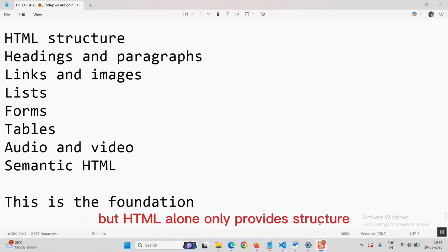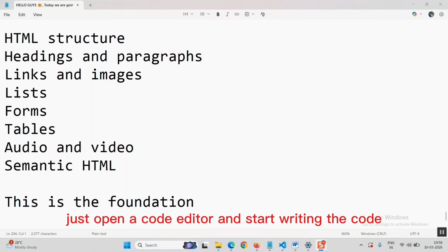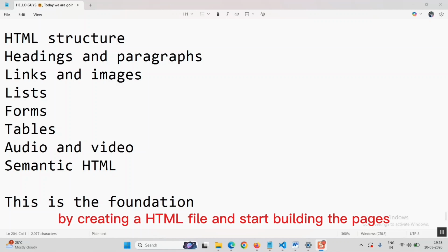But HTML alone only provides structure. Next comes CSS and JavaScript. CSS adds design and JavaScript adds interactivity. If you master these three technologies, you can build real modern websites. So now open a code editor and start writing the code by creating an HTML file and start building the pages.